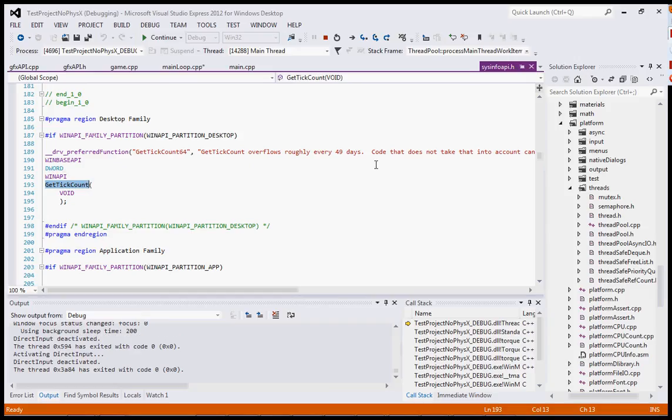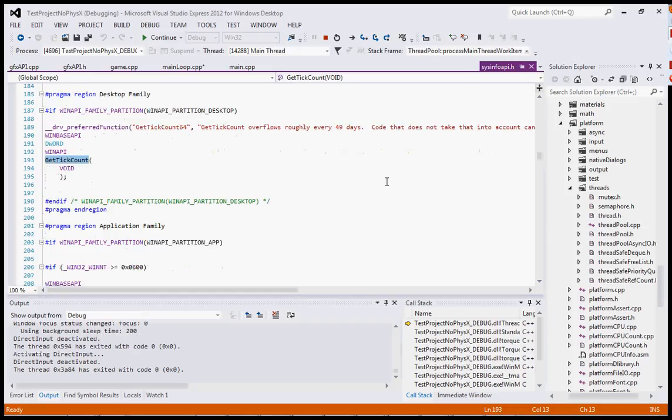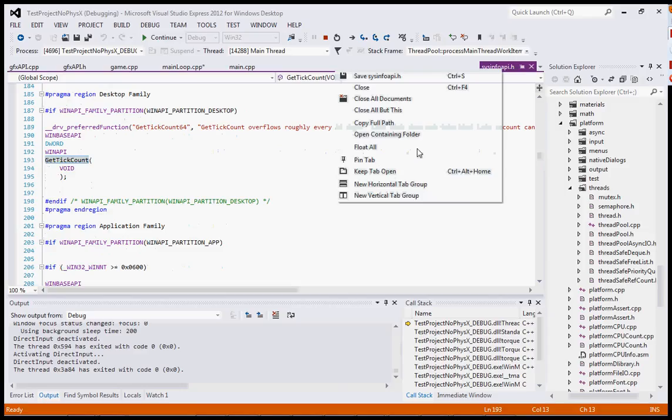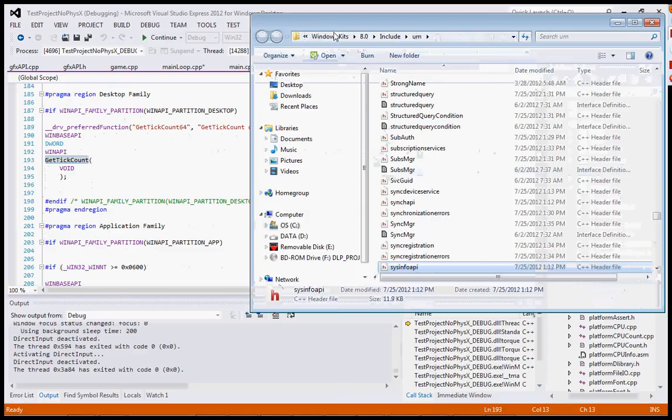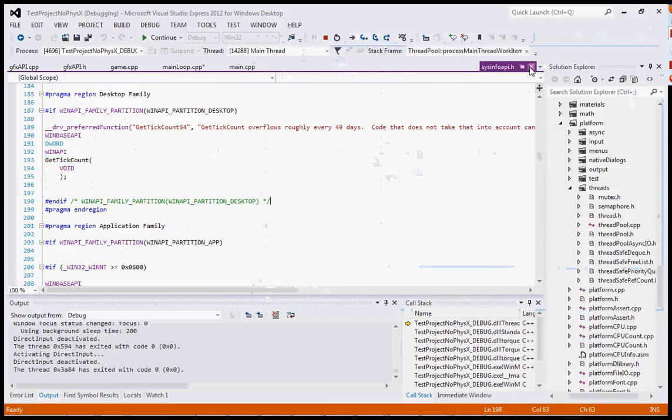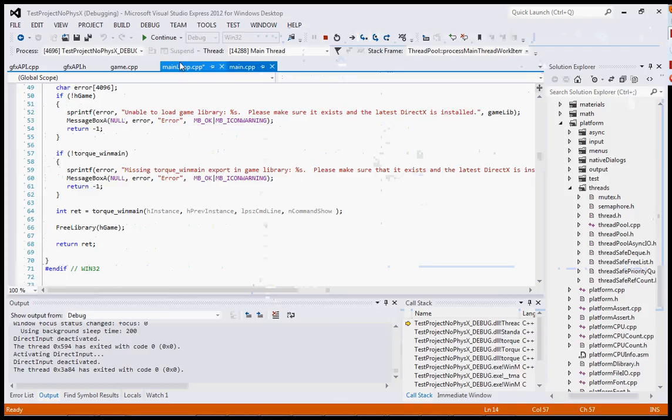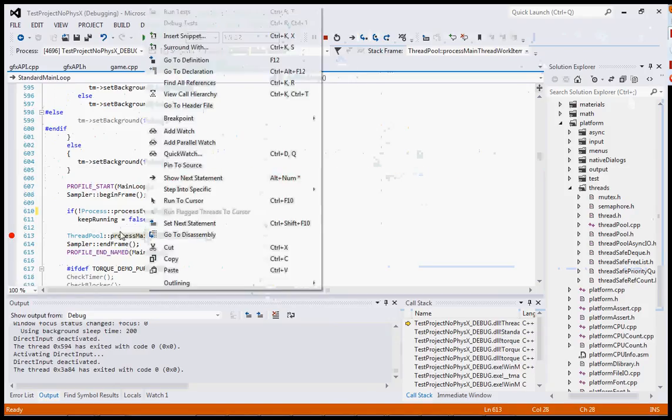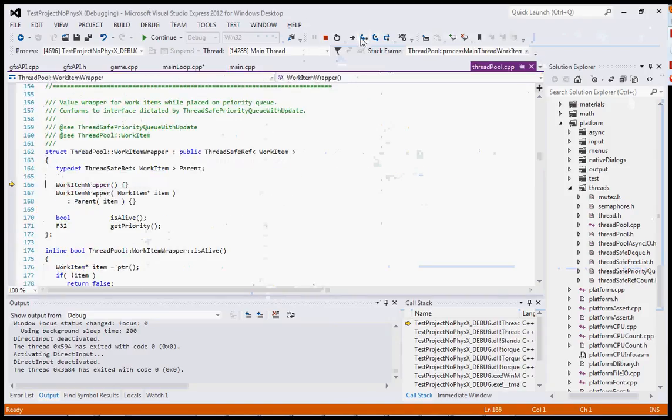Oh, it's a Windows API function. I'm sorry. I think. Hold on. Maybe not. Yeah, it's a Windows API function. Okay, so let's close that. Go back there. Hold on, let's go step.